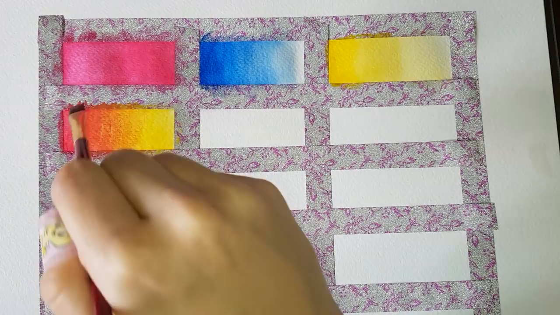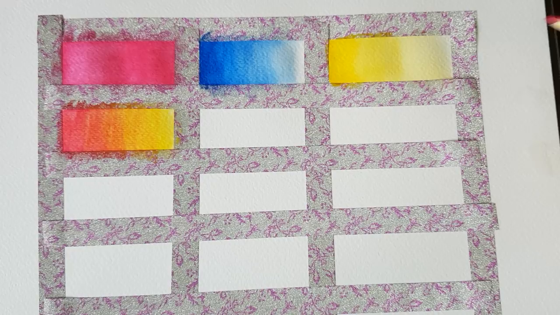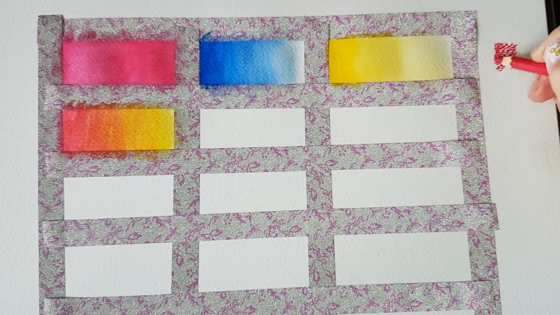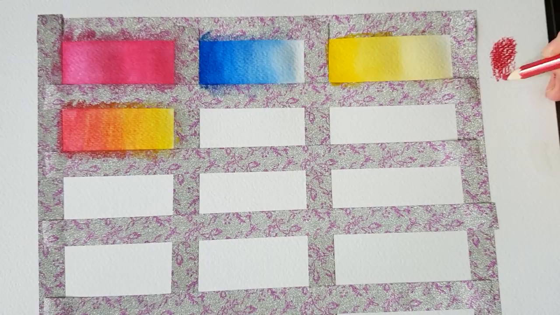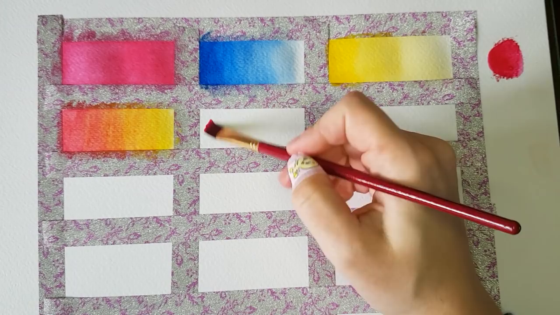Next is a technique when you use the pencils as watercolor paint. That is, you lift the pigment onto your brush and paint with it. Let's do another even layer of paint with one color, again, but using this approach. I layer a rich red spot on the side of the paper and then use my damp brush to activate the pigment. As I do so, the brush gets saturated with the pigment and I can paint with it. I cover an even red wash over the rectangle, just like using watercolor.